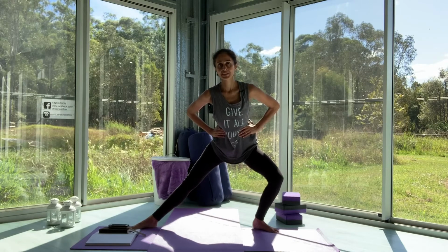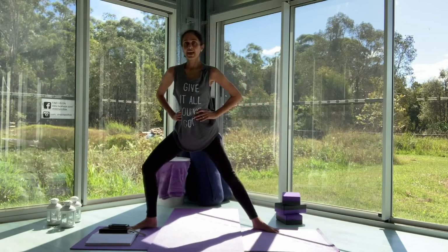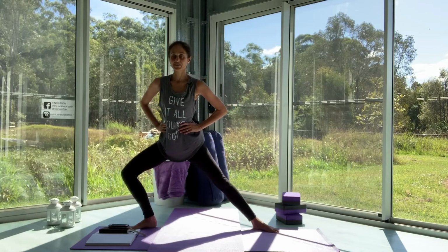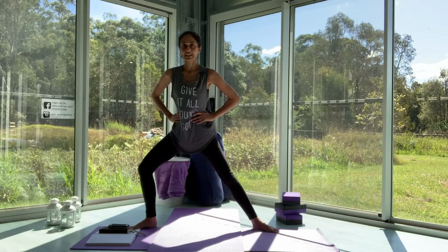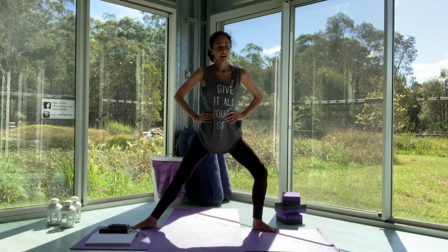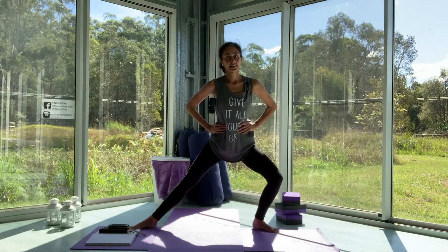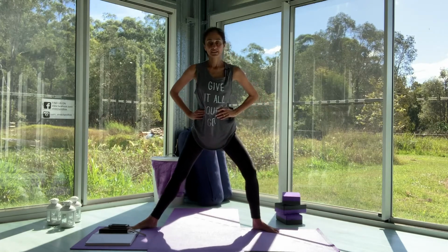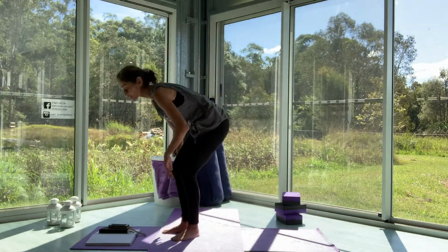Let's do one more on each side. Inhale to lengthen. Exhale to take the stretch. Breath is flowing. Inhale to lengthen. Exhale, the other side. Inhale, come back to neutral. Just scoot the feet back together. Come down onto your mat.